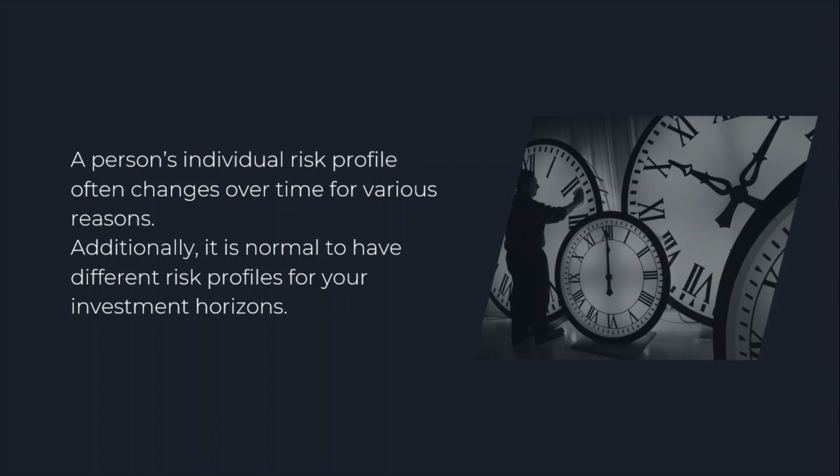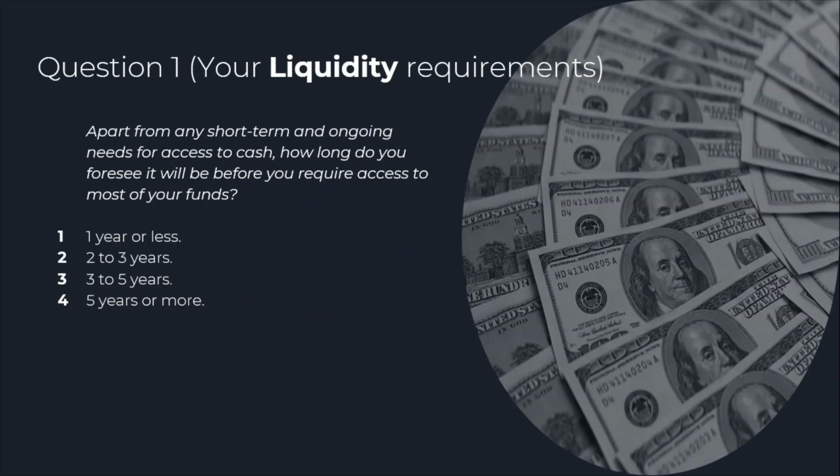Mag-purchase ng sarili mong bahay, ikakasal ka, kakaroon ng anak, and then so on and so forth. And then, of course, retirement. So, maraming reason. Kaya, habang bata pa kayo, decide on early what you would want to achieve in the next 5 or 10 years, 15 years to 20 years. Additionally, it is normal to have different risk profiles for your investment horizon. So, please take note of that.